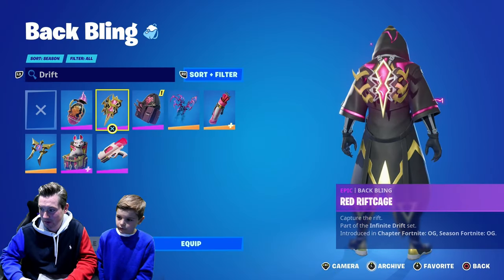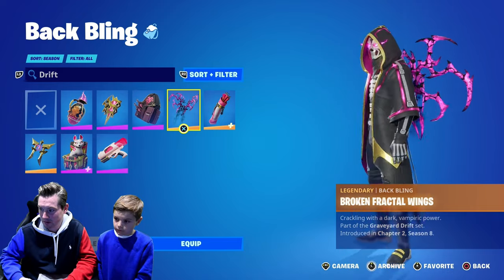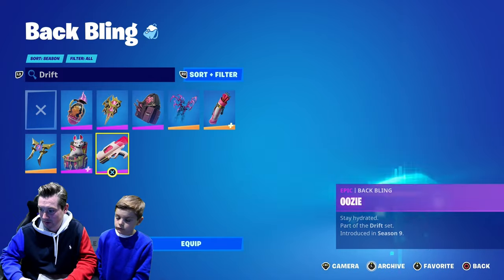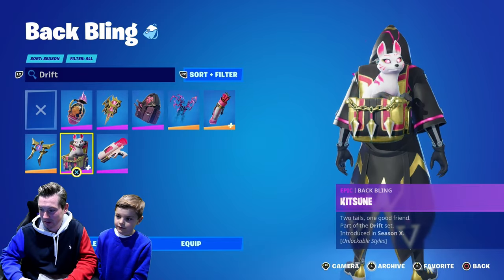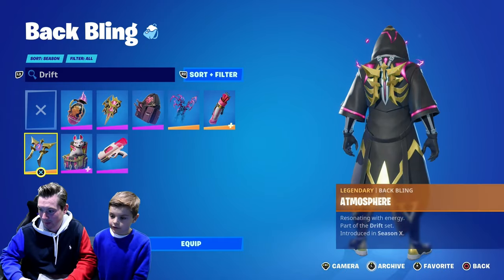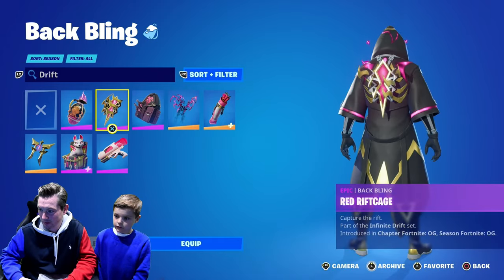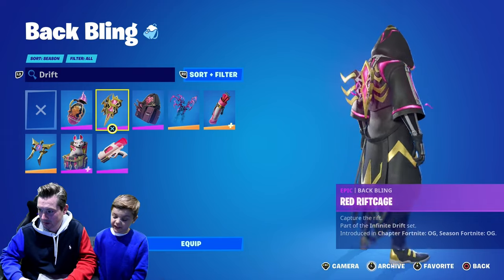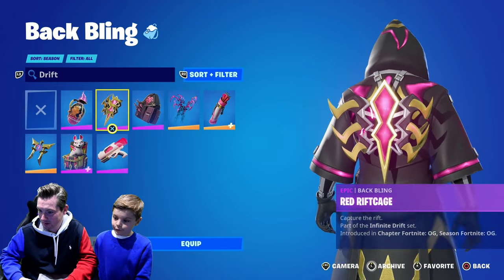Red Riftcage, Strider's Hardshell, Broken Winds, that works really well then. That does. Foxbow Quiver. I really like this Batblin, that's cool. Yeah, that's a really cool Batblin. And we've got the Kitsune. Another good Batblin. So that's 8 Batblins. And then we've got Atmosphere. That's basically this, right? So this Batblin has just been upgraded to this. Yeah, that Batblin opens up, look, watch this. See that? That's really cool.